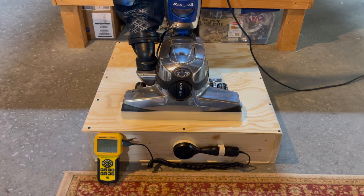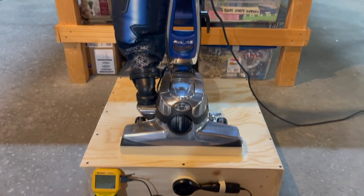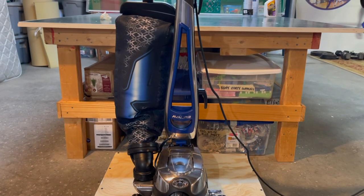I did fiddle a lot with the green Kirby HEPA bag that's currently in there just to make sure it was totally optimized for the best airflow possible. But 162.7 CFM, so a little bit of an increase, but we're up to almost 163 without the brush roll spinning. So next, we're going to go ahead and remove the inner bag, so we'll have no bag at all, and run the brush roll on and off tests again.